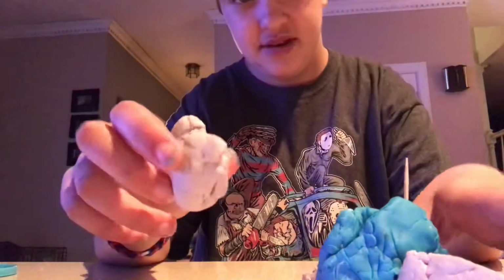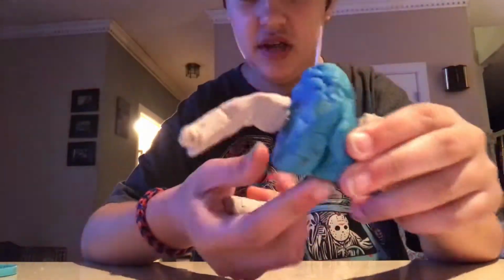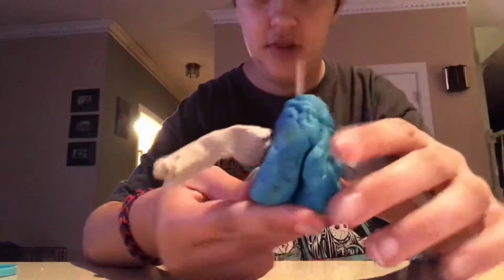So, well, I didn't make the head, but it turned out bad, so I'm messing it up. So, here are the arms, the body, and I'm about to put the head on. But before I do that, I'm gonna do the eyes.